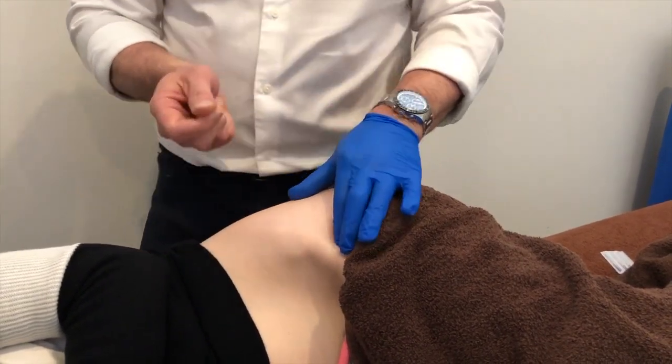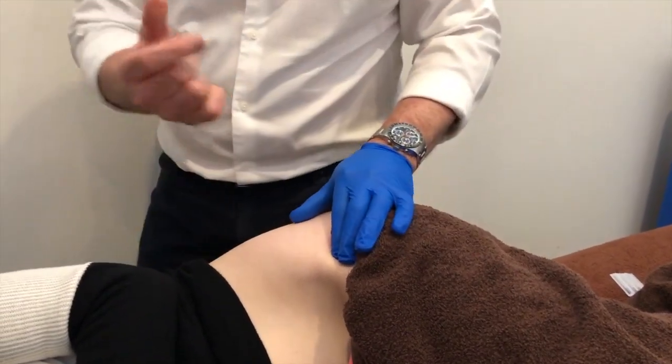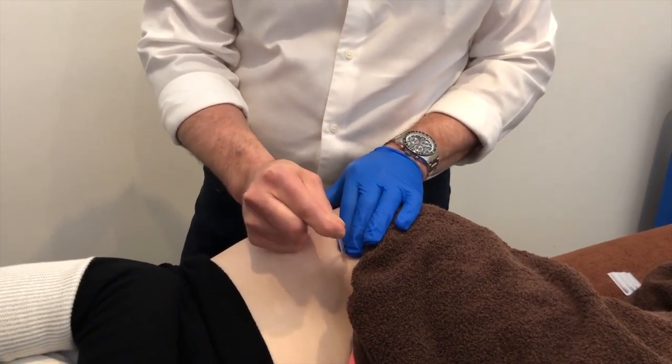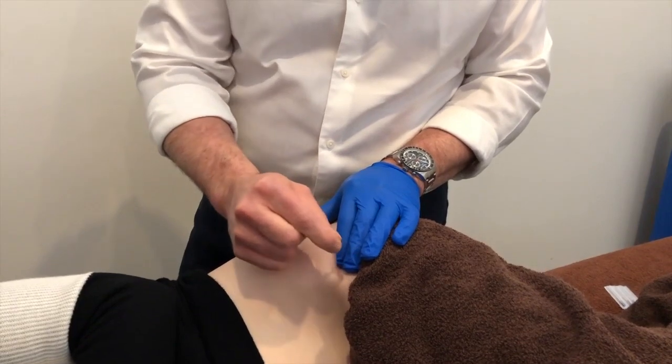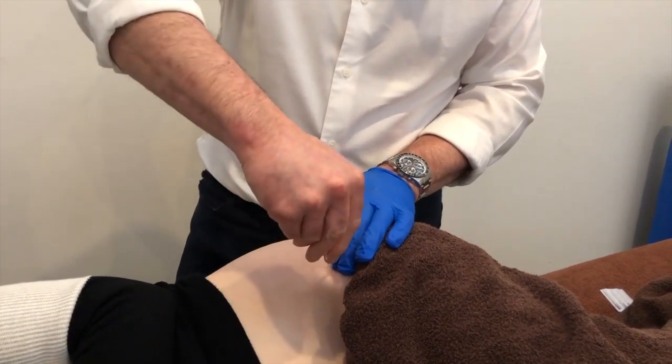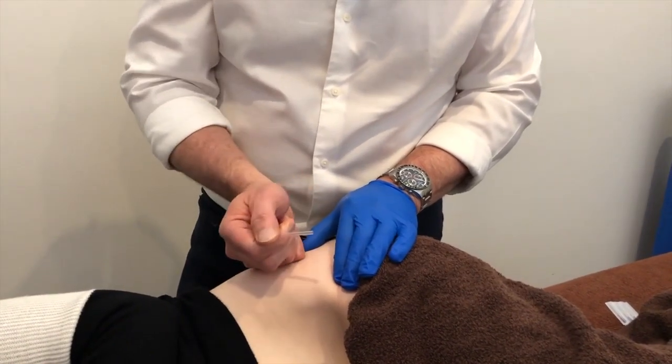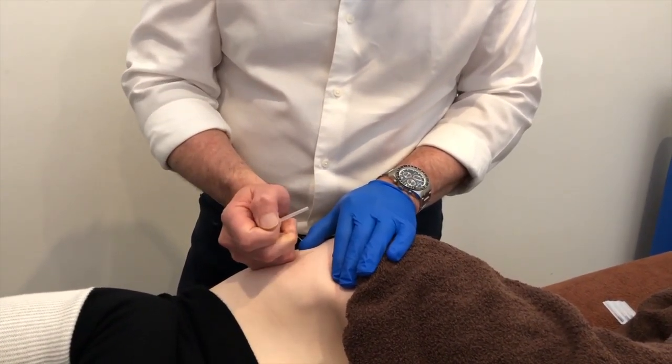Let me review those for you. So we got the hand here, so that we're nice and close to our needle. We're resting on here, so it's not wobbling everywhere. Second thing is the drive straight down with the 2 fingers and the thumb. Use a shorter needle. That's going to be your last tip and trick to get that sorted for you.